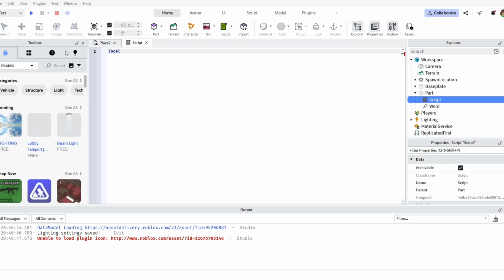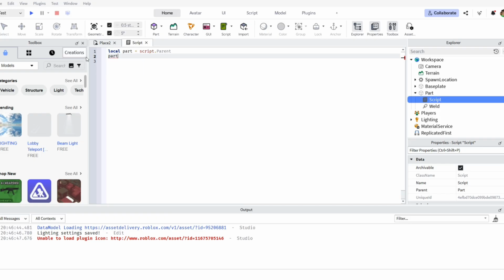So I'm going to explain this concept to you if you do not know what a variable is. So you can see right here, we've got a variable, okay? This thing right here. This lets me put something like, so this is referencing the script right here. Local part. Now, when I type part, whatever's on this side is what this is talking about. So I don't have to go and write script.Parent to access this. So I can just write part now.